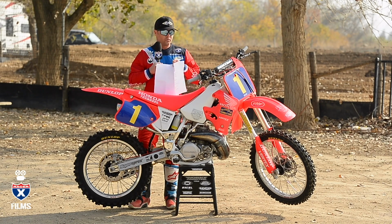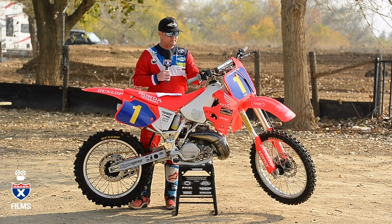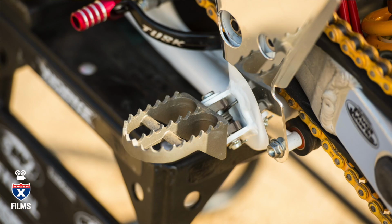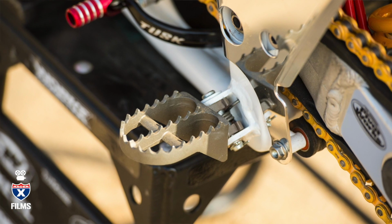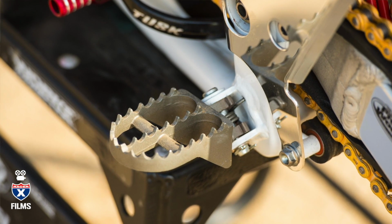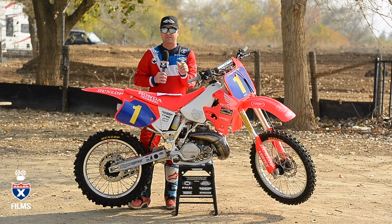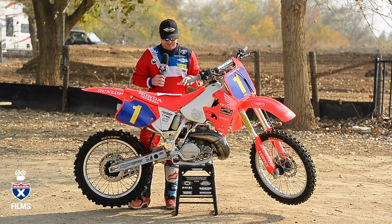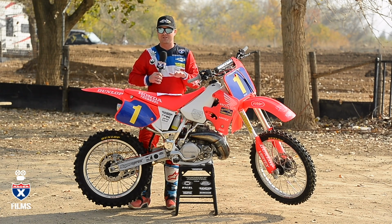Works Connection. We used caps, clutch, bar clamps, clutch perch, a lot of their parts and pieces, the foot pegs. And we actually had to weld in the foot peg holes and re-drill them, and we were able to get these pegs on. The stock pegs are like the size of your thumb. They're tiny. It was crazy what we used to race with back in the old days. This is before my days, but anyway, now we've got some good Works Connection platforms on there.